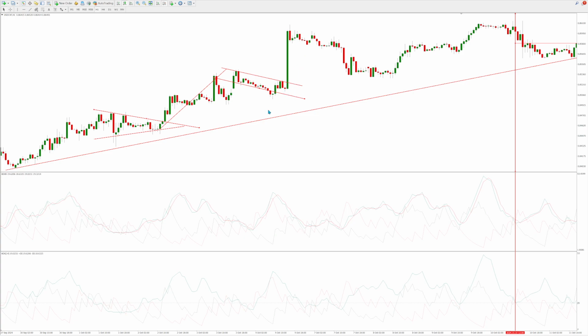Nonetheless, still a good entry. The thing about this entry is if we look at the ADXR, you can see it's actually showing slowing momentum, but the green does cross above the red. Probably that's only because of that big candle, which just illustrates that indicators aren't always perfect. They can be lagging. We may have been watching this breakout without needing an indicator because we know we're in an uptrend. We can just draw our chart patterns and look to enter there.